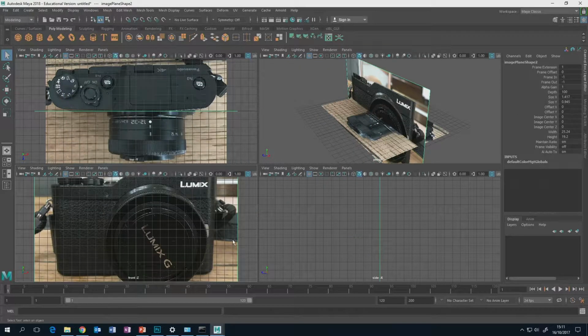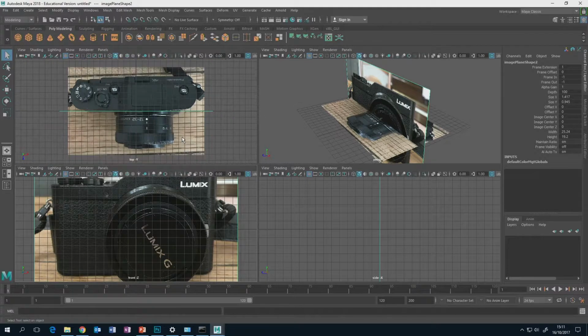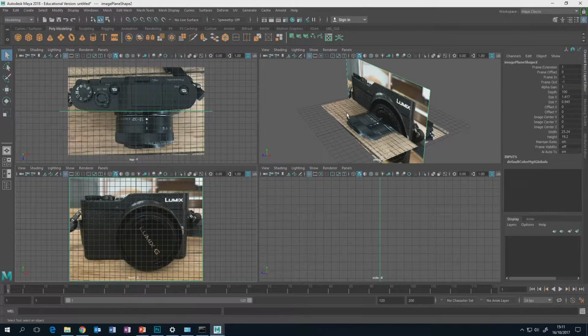Now, if you want to be totally accurate when you're doing this, you would take your photos with a tripod and make sure that you were exactly bang on front view, and exactly looking overhead, and then you would bring them into Photoshop and further resize these images to make sure that they matched up in the viewport. If you're modeling something where accuracy is absolutely vital, then you'd want to do that. If you're doing something where you don't have to be 100% accurate, then doing it this way is fine. You're going to use this more as a guide rather than something to completely trace over. This just gets us in the right ballpark, okay?